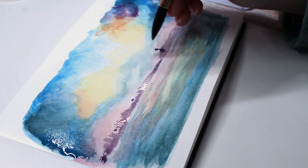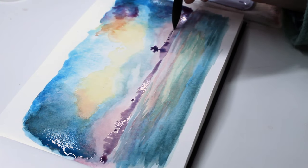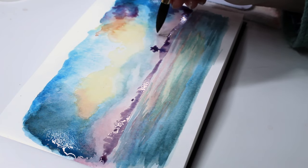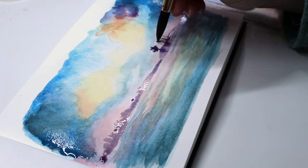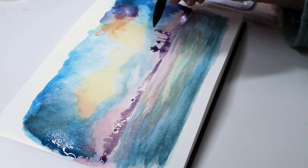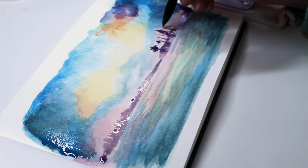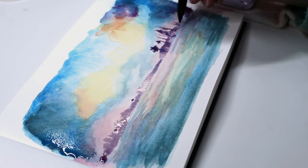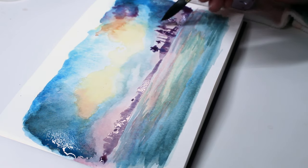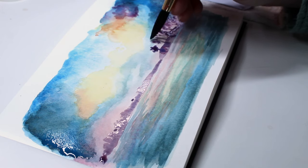Now I'm just dropping in some darker purple and making trees. This is really fun — it's a great way to create shadows when something is backlit, by first putting a lighter layer down and then dropping in darker color where the objects are. I'm just creating squiggles and dots and lines. It looks really complex, but really that's all I'm doing — squiggles, dots, and lines. I'm putting in the trunks first just to get an idea of where they might live, then going through and adding more detail. Dots are awesome for leaves, especially faraway leaves.